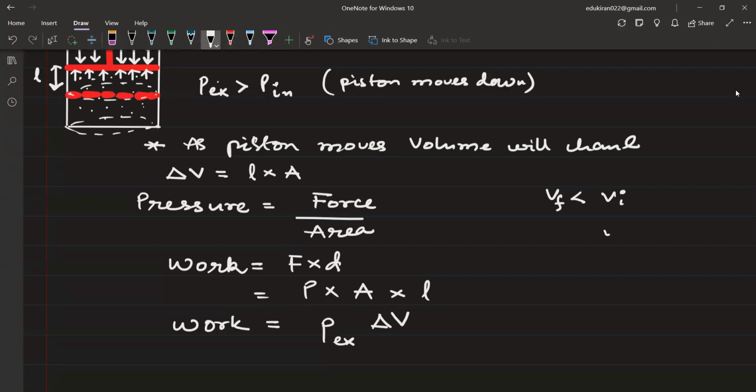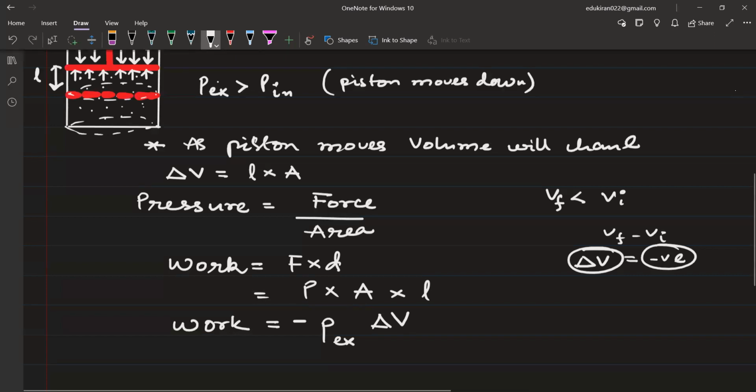और अगर V initial बड़ा होगा तो V final minus V initial क्या आ जाएगा आपके पास? नेगेटिव आ जाएगा. Is that right? Yes or no? Correct? V final minus V initial negative आ जाएगा, so that means your delta change in volume will be negative. लेकिन change in volume को हमको हमेशा positive ही रखना है. Okay? You have to keep this always positive. So we'll put a negative sign outside the work here to get the positive work. Is that clear? Yes or no?